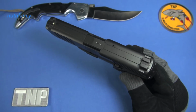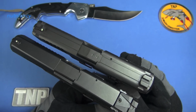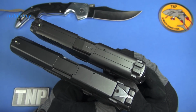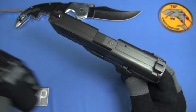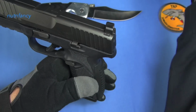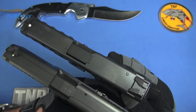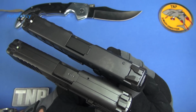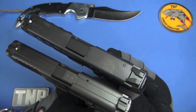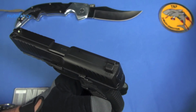I like longer sight radius whenever I can get it. Let's compare it against the P10, just for kicks, the sight radius. P10 is longer. And we're lining up the very back slots of the rear sight. You see that? APX coming, sight radius, and slide width and dimension, I guess you can look at as well. So the FN is actually the shortest slide width, or sight radius, that we have here on the table. The Jetfire notwithstanding.